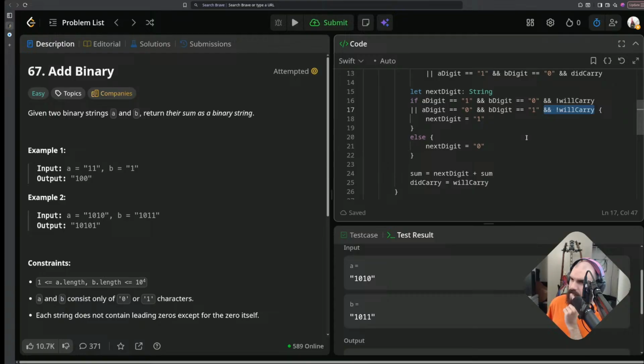Actually, does that even matter? I don't think so. Because either way, there should be a 1 here, even if it will carry.